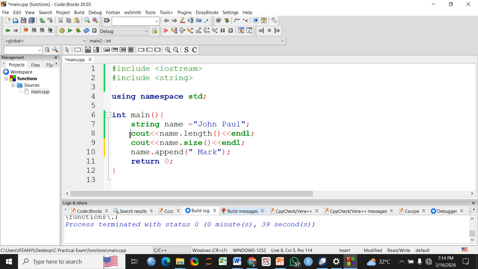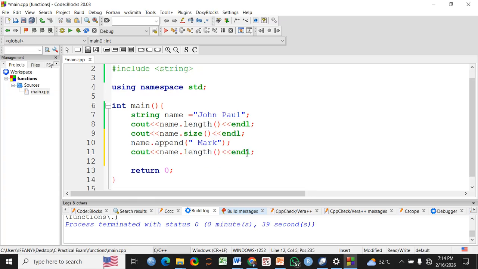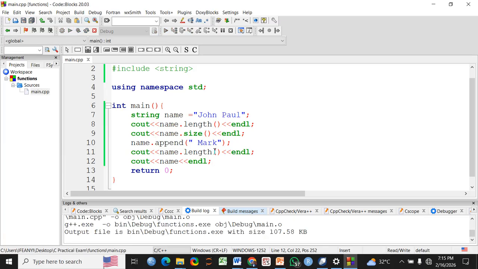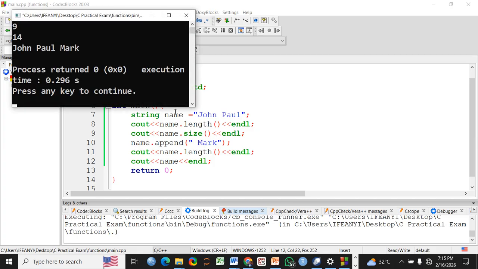I'll just do name dot length, Ctrl C, Ctrl V. I also cout the name. So let's see whether Mark was added to the John Paul. Let's see. Beautiful.